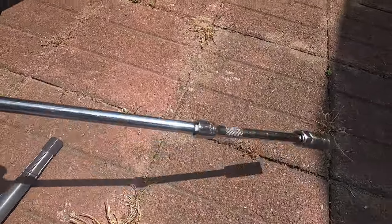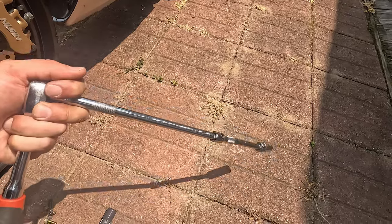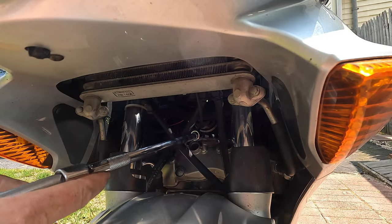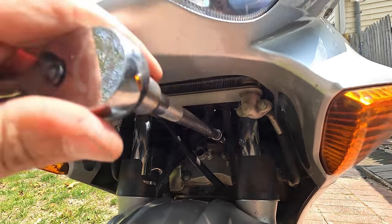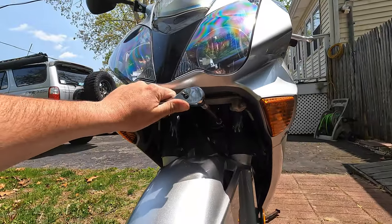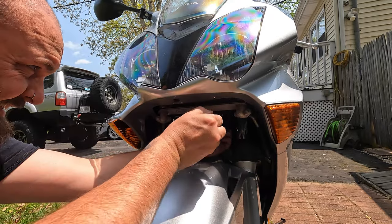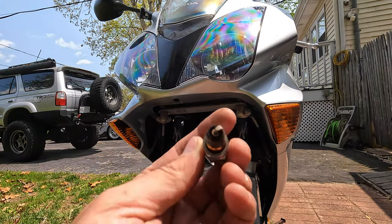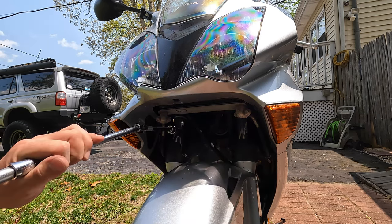So the trick for the front ones is to use multiple wobble extensions. More of the same, pretty messed up, but not terrible.